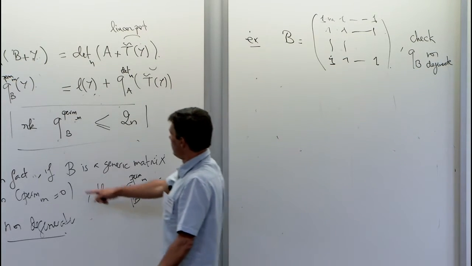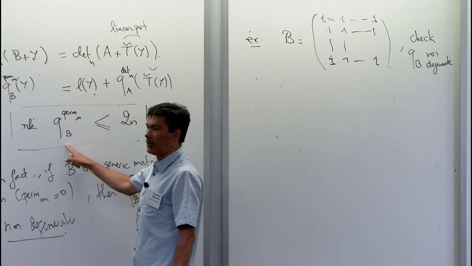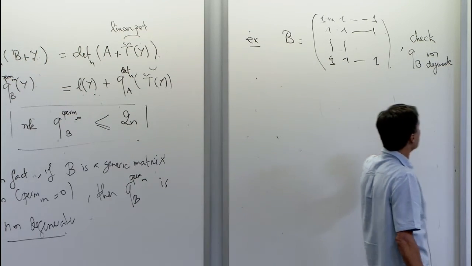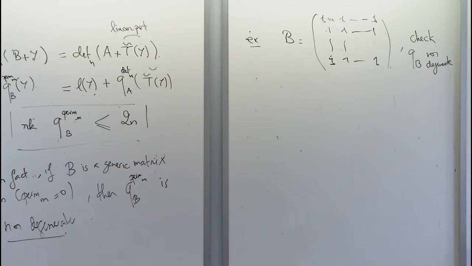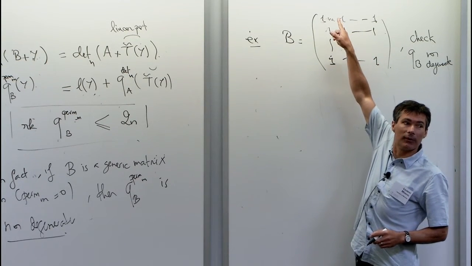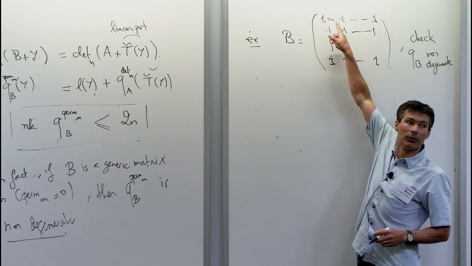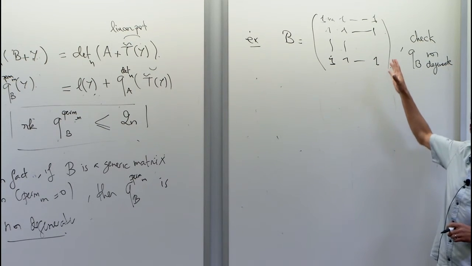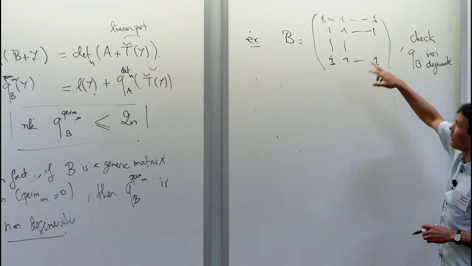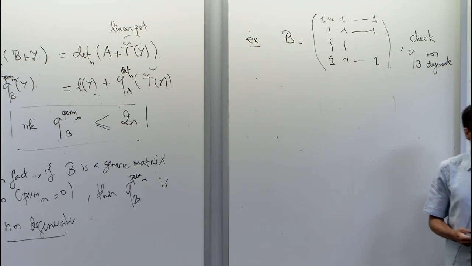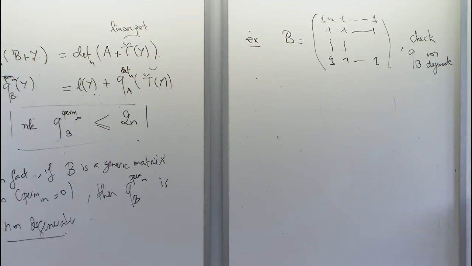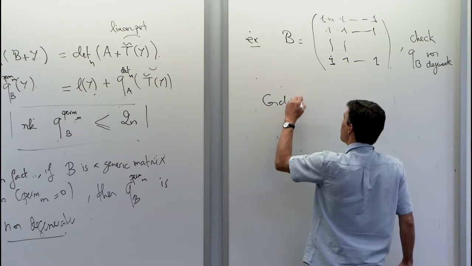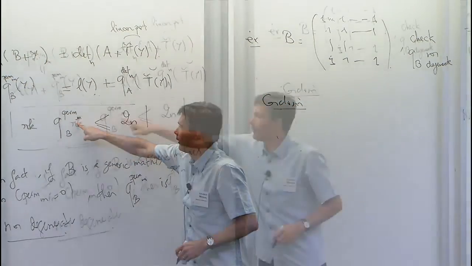So what do you deduce? The quadratic form is non-degenerate, it means the rank is the dimension. The dimension is m squared. What are the entries of that matrix? They're all 1. All the entries are 1 except this one, which is 1 minus m, so that the permanent becomes 0. It makes the computation easy because when you do the expansion by lines and columns, it does not depend so much on the coefficients, so you can do it. So the conclusion is really that in the end, this rank is m squared.